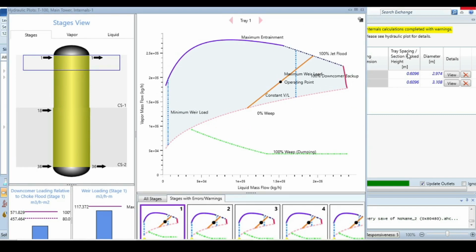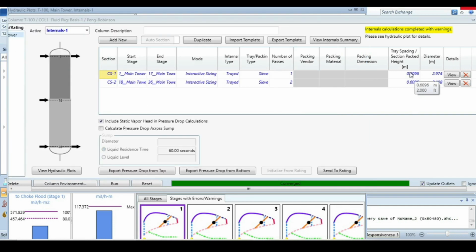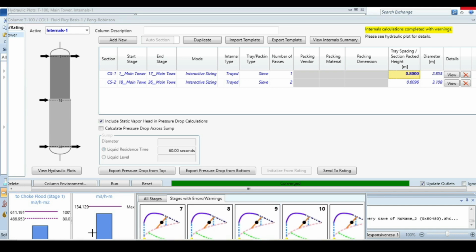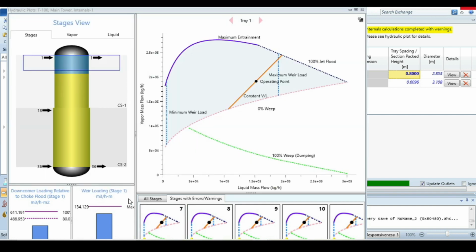How can we do that, you will see here. The tray spacing for this section is 0.6. If I increase from 0.6 to 0.8 and then see the warnings, just a moment.